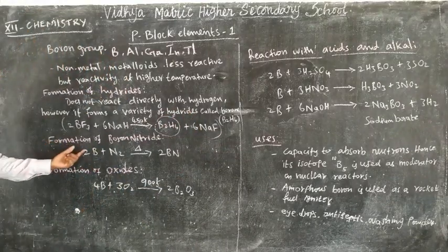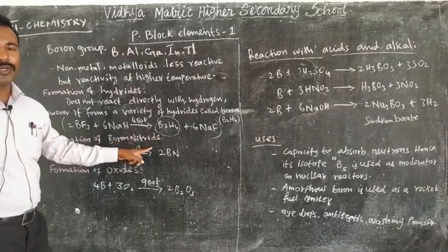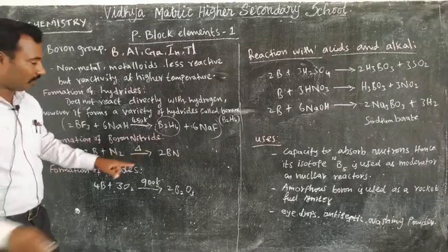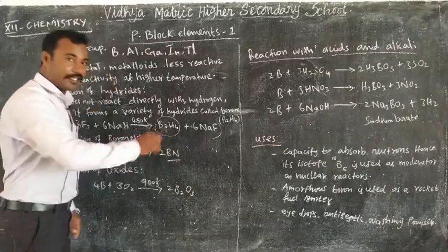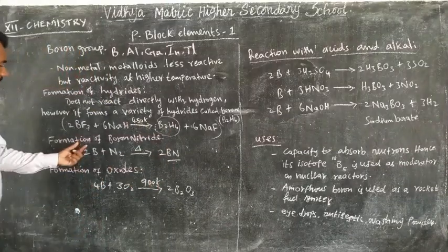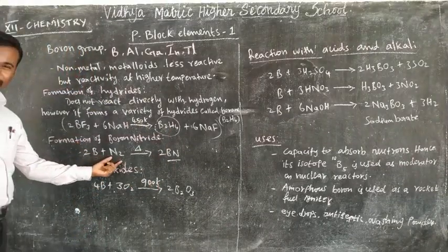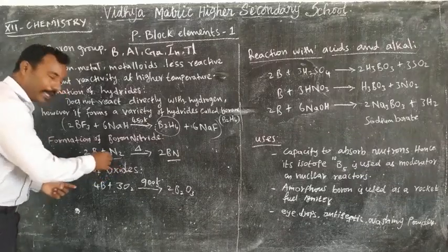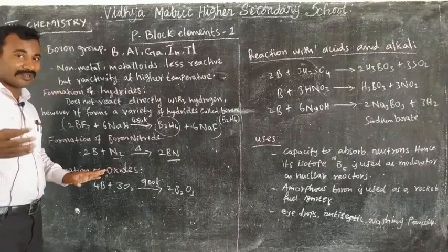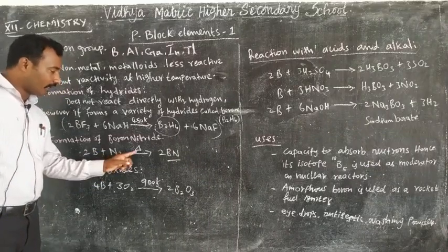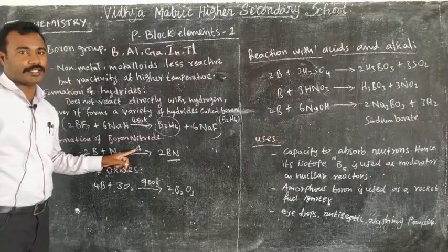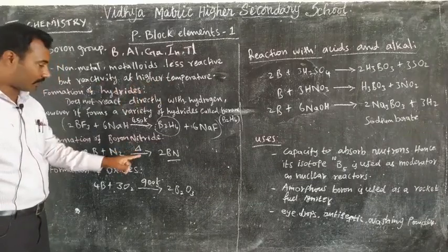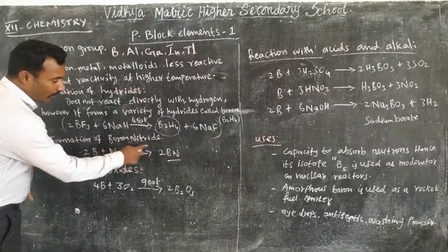Then the formation of boron nitride. They may ask how boron nitride is formed. This is BN, boron nitride. Boron reacts with a nitrogen molecule, a molecule, not an atom, since two or more atoms combined make a molecule. The triangle indicates heat. When we increase the temperature, to a higher temperature, boron nitride is formed.